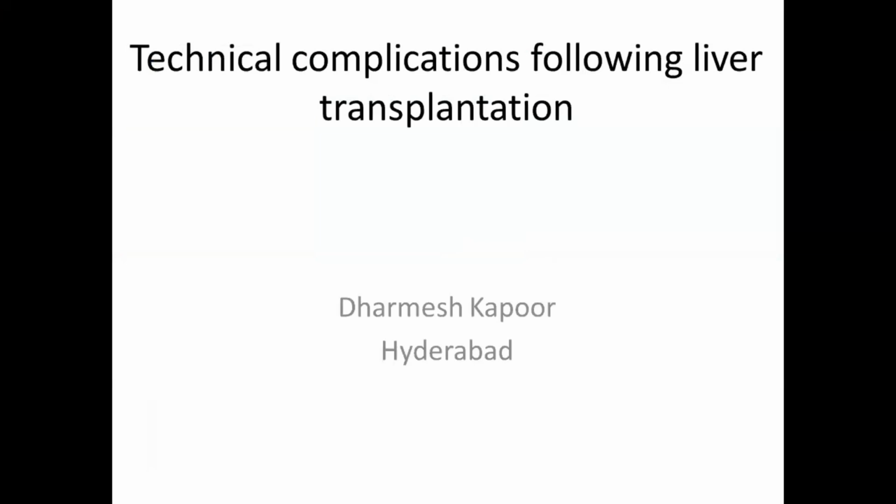I was not absolutely certain of what her topic of discussion was going to be, but I think she's given a very broad overview of the various complications that one encounters in liver transplantation, especially from the surgeon's perspective. But I think she hit the nail on the head by saying that the key to salvaging the graft as well as the patient is being able to detect these complications earlier. And I would also add, to be able to preempt a complication.